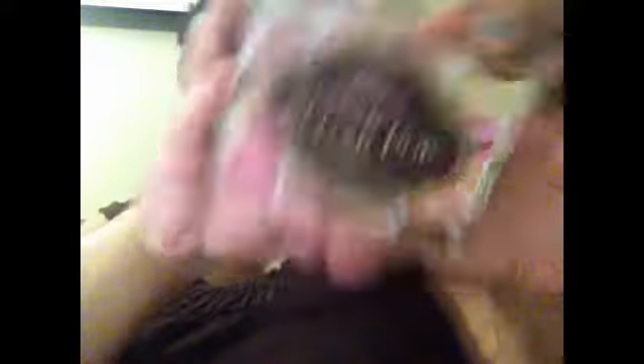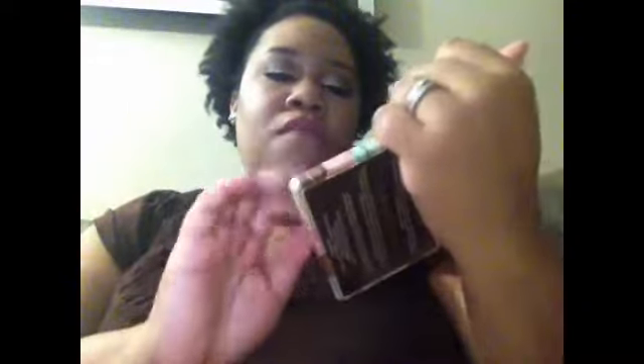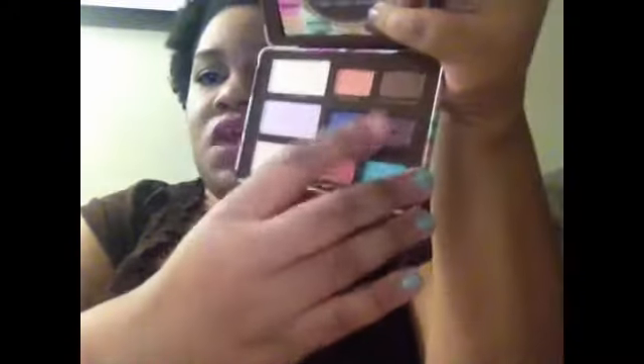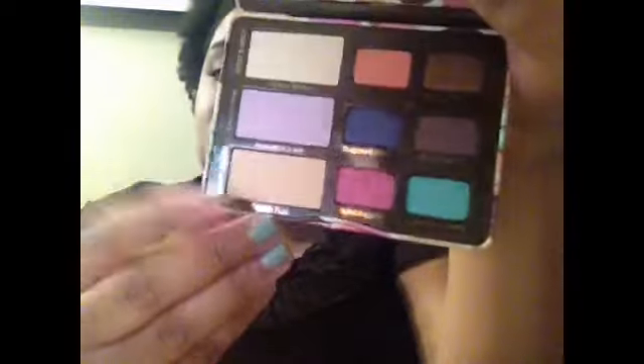Here is the palette — it's so cute. I thought this would just be fun for pops of color, and they're all fine. The shades have really cute names, like this brown up here which will be good for everyday use, and Malted Milk Ball. Blackberry you could use every day too. It has some really pretty colors.